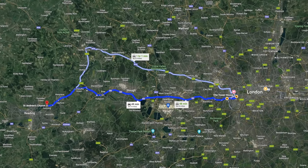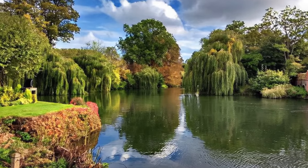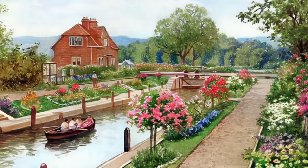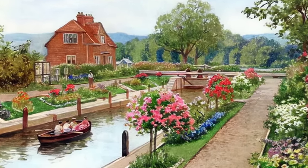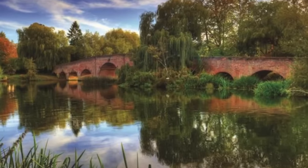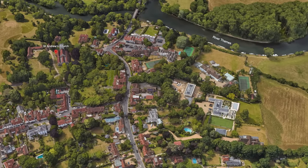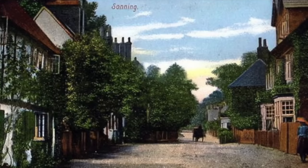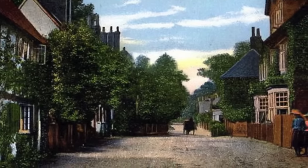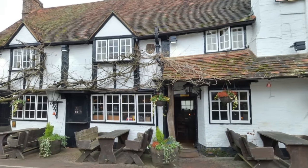It's located about an hour and a half directly west of London. The riverside location provides not only scenic views but also opportunities for leisurely walks and boating along the Thames. The village's green spaces and tranquil atmosphere make it an ideal retreat, offering residents and visitors a respite from urban bustle. It is a testament to the enduring allure of English countryside living. It exudes a timeless appeal with its historic character and scenic beauty, and it is steeped in history. Sonning's roots trace back to the Saxon era, about a thousand years ago.